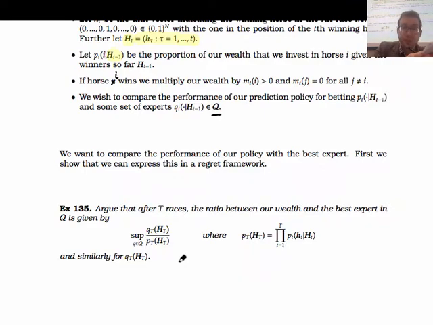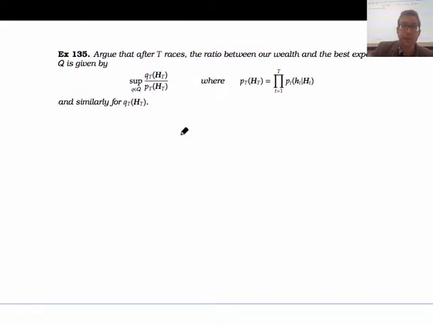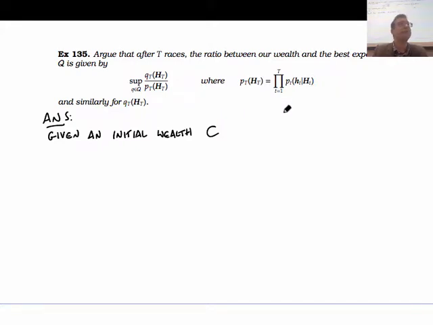That gives us the first answer that we have here. Well, we just need to look at how much money we make. Given an initial wealth of C, that's the amount of money you turn up to at the horse races on the first day. This is all very appropriate. I don't know if anyone watched the Grand National, but it was on last weekend, the biggest race in the British horse racing calendar.